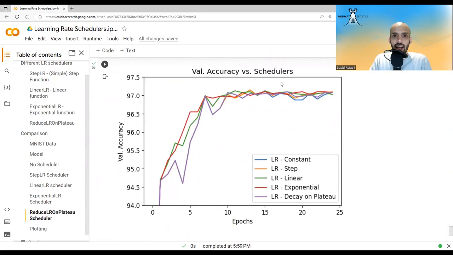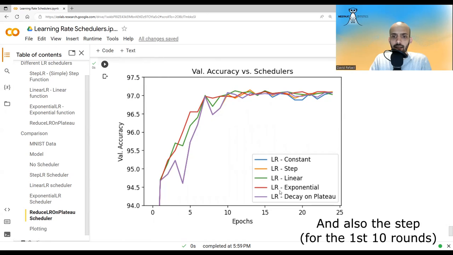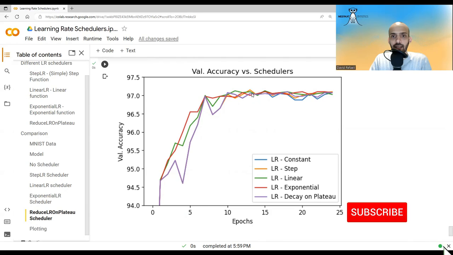And this is the validation accuracy versus the different schemes. The constant and the decay remained the same until about here, where the learning rate decay first really reduced the learning rate. And here they start to become different. We see that overall, in this particular case, on this particular problem with these particular hyperparameters and architecture, the blue is mostly down, and the other methods get a bit better validation accuracy. But know that your mileage might vary, and in different problems, it might be that the constant is actually better. But overall, there is this intuition that in most cases, we might get some benefits if we lower the learning rate as we train longer and longer.